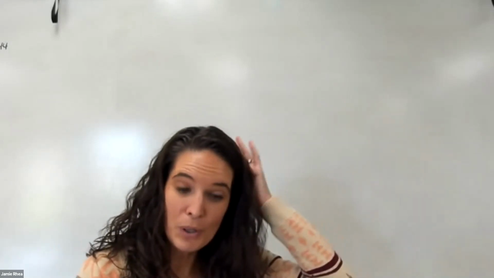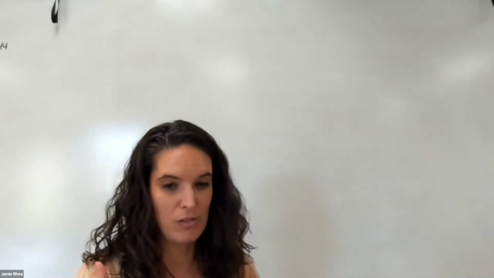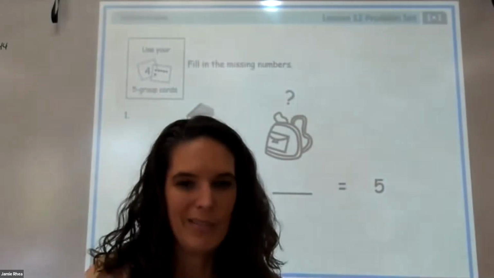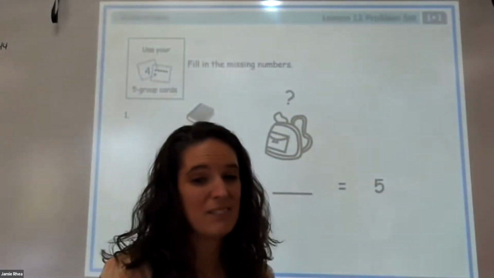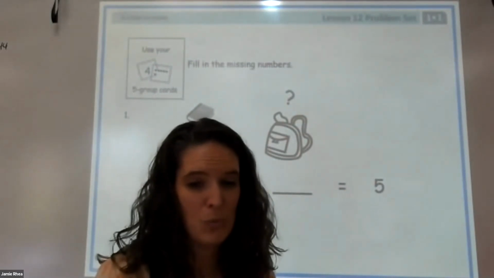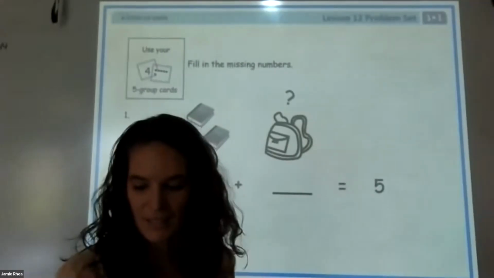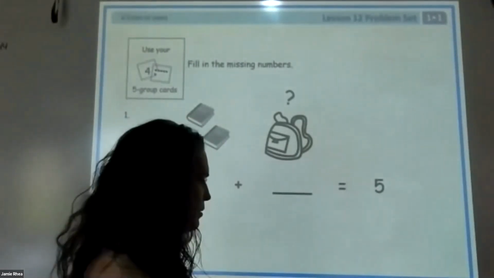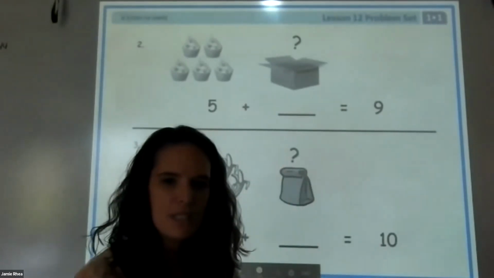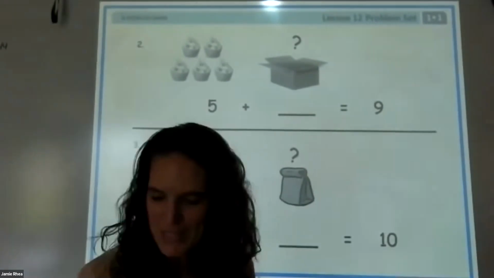So before you go and work on that, I want to look at number 2 with you. That way you'll know what I want you to do. Now, number 1's on there, and you are going to have to go and do number 1. But before we do that, I want to do number 2 with you. So I'm going to pause just for a second so I can turn off my light. And now let's look at number 2. Oh, there's my pen. All right, number 2 is at the top. I've got some cupcakes. Ooh, I love cupcakes. Let me zoom in up here.